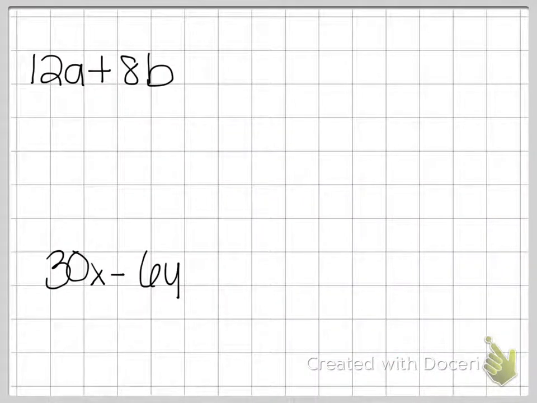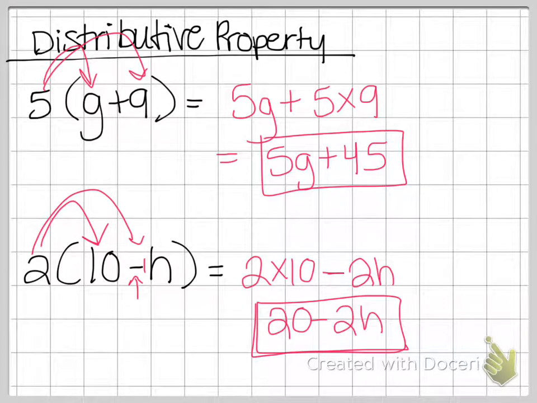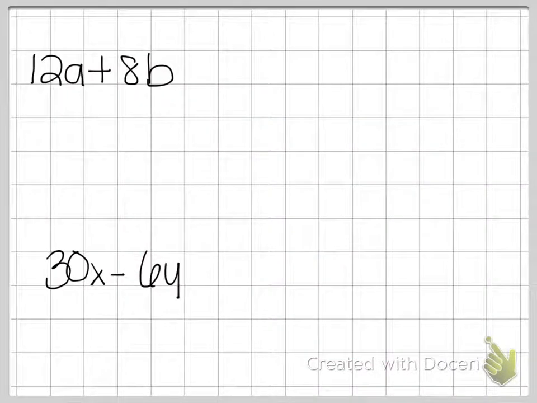For these two expressions, we're kind of working backwards. So if you notice in the first two examples, we had parentheses and we had the 5 and the 2 distributing into everything inside the parentheses. These are kind of like our answers to them, and we need to divide both of them by a common factor. So when I look at the factors of my coefficients, 12 and 8, I'm going to be thinking about the greatest common factor between those two coefficients. So in this case, the greatest common factor is 4.